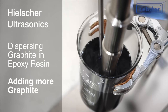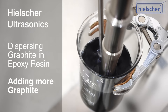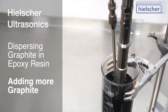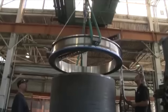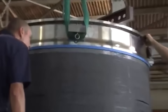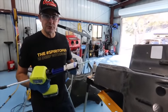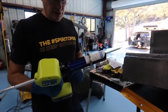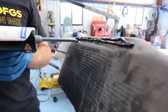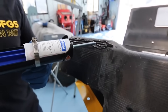Whilst adding nanotubes is very clever, you must know exactly how to disperse them and carefully adjust the right amount — a small amount increases mechanical and flexural strength, but adding too much goes backwards and reduces flexural strength. Another alarming observation: when they dropped the interface cap onto the carbon hull, we didn't see any glue squeeze out of the gap, which leads me to believe they perhaps hadn't used enough glue. If I were bonding two components like this, I'd use a product like Permabond with an actual mixing nozzle to get mixing ratios spot on, apply maybe a 1/16 to 1/32-inch layer after smoothing out, and then clamp it down so a little bit squishes out of the edges.